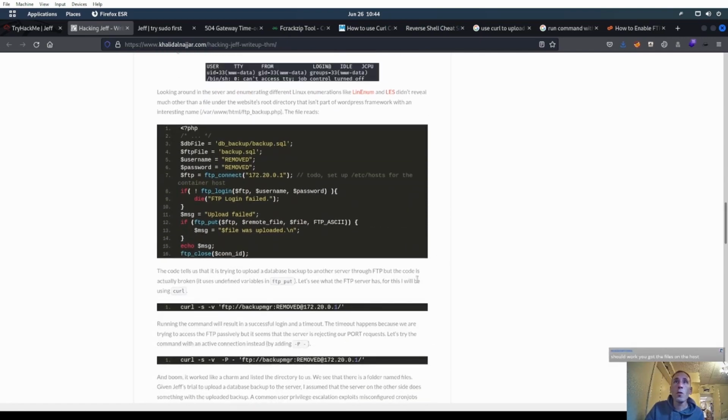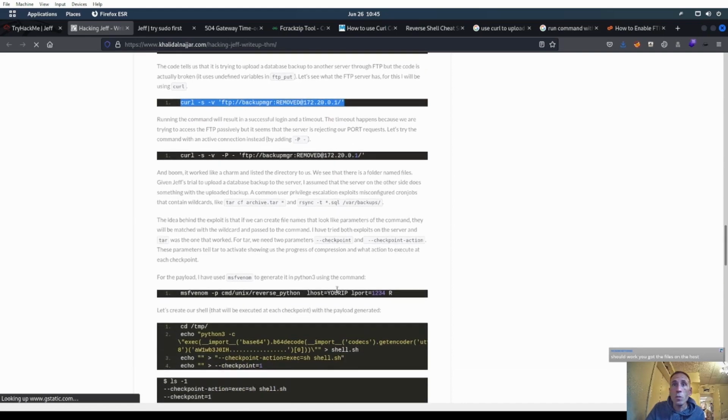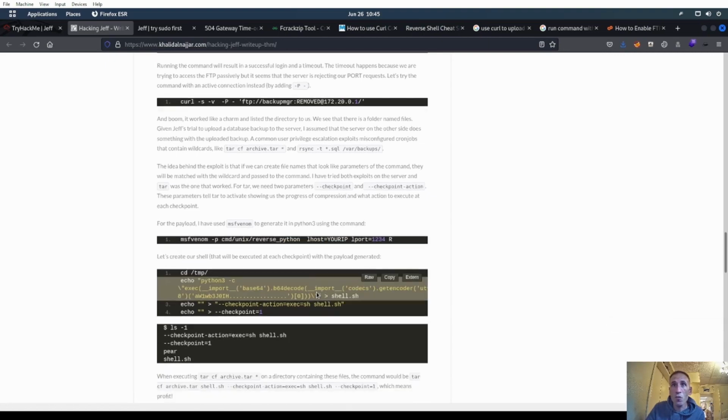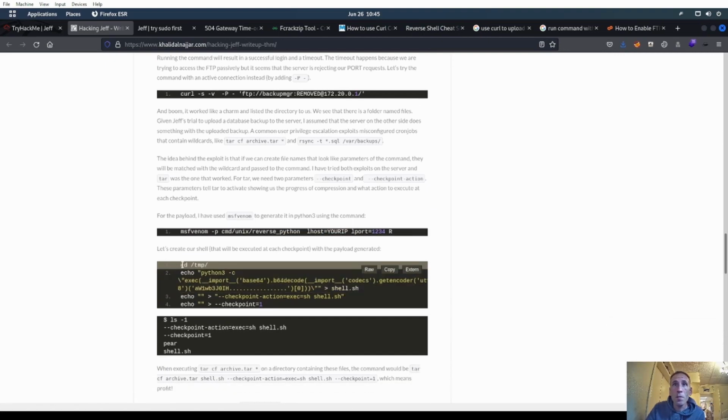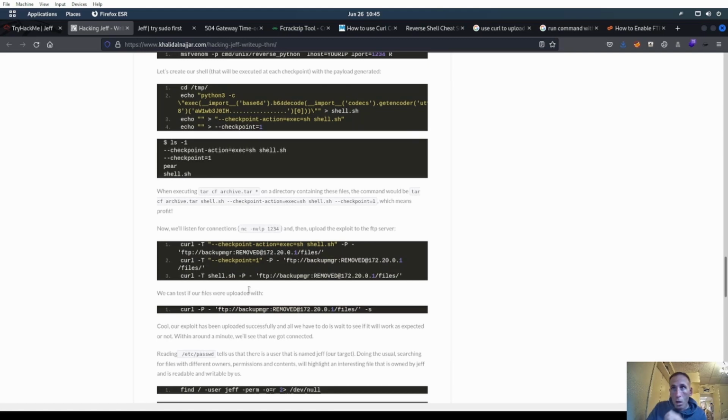I want to see if everyone in the world just knew about this. Strange, huh? He used MSFvenom, made a reverse shell. Then wait for it, he used curl.